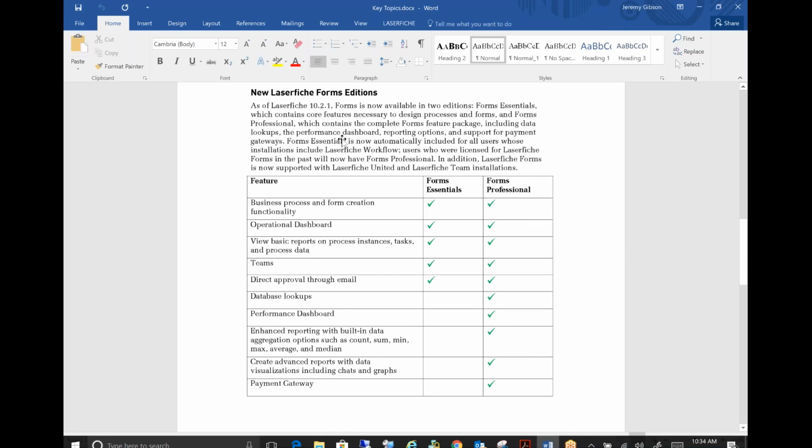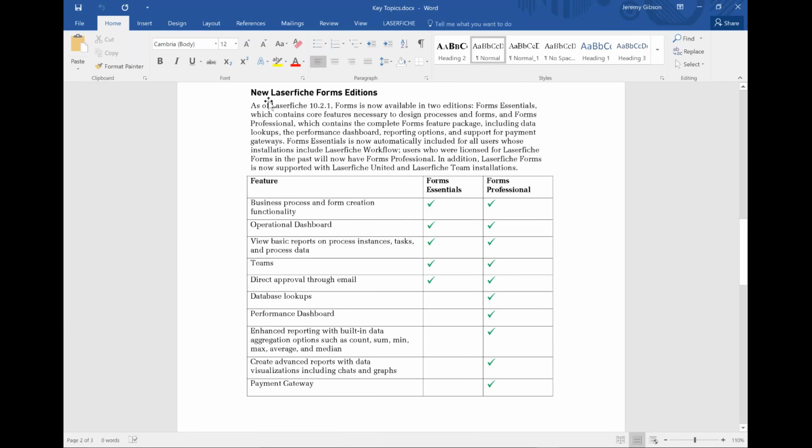All right. So while we're still on forms, I'm sure some people have seen this table here that explains what's in Forms Essential, what's in Forms Professional. But if you have it, I'll leave this up just for a few seconds here and talk through it. Right now there's two additional forms. So you have Essentials, and then you've got a checkbox right there that says, okay, for Forms Essentials, this is what you get. Forms Professional, you get all of the above, right?